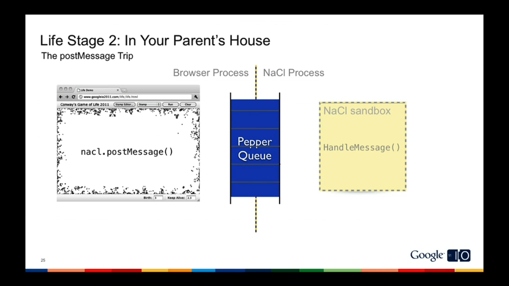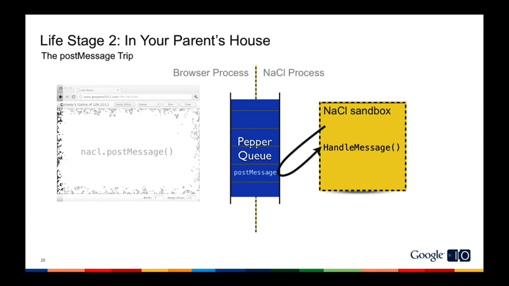So a little quick word on how this all works. This is for you client guys that are maybe used to saying, oh, well, I just call a method and it does something and then returns. That doesn't happen anymore. What goes on now is that I say post message from JavaScript. That puts that post message command with its parameter. It actually copies it by value. So the entire contents of the post message call get copied. So you can return and start modifying it, but that copy is now on the Pepper queue, waiting to be processed by the NACL module.